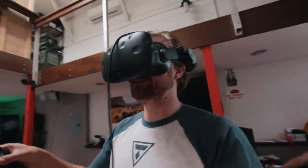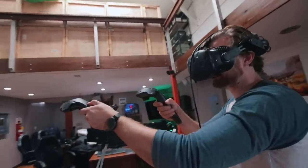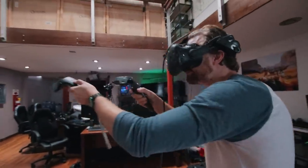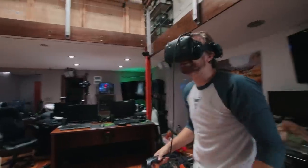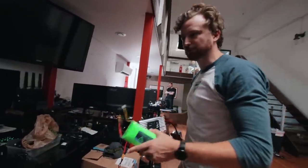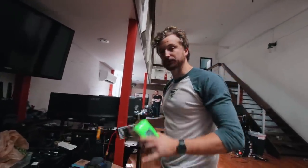And the verdict is, oh, the frame rate's butter smooth. Runs great. So I got the laptop working at full power when it's not plugged into the wall. It's pulling all the electricity from this battery. And I've tricked the laptop into thinking that this battery system is actually house power, basically running to the laptop. So nothing's being downclocked, everything's running at full power, and I can run VR in full frame rate.